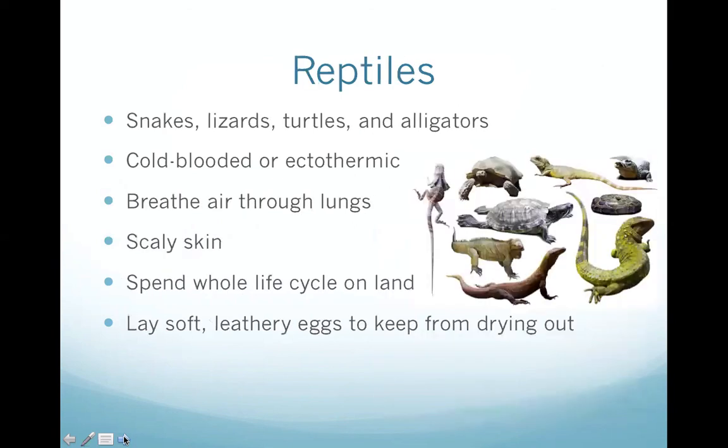The next category is reptiles, and some of you guys have shared your reptile pets with me, which have been pretty cool to see. Reptiles include snakes, lizards, turtles, and alligators. Reptiles, of course, are cold-blooded or ectothermic. They breathe air through their lungs. Of course, reptiles have that scaly skin. They spend their whole life cycle on land. So that doesn't mean that they can't go into the water, because of course, like an alligator, a crocodile, a turtle, even a snake, right? They can swim in the water, but their life is their land animals.